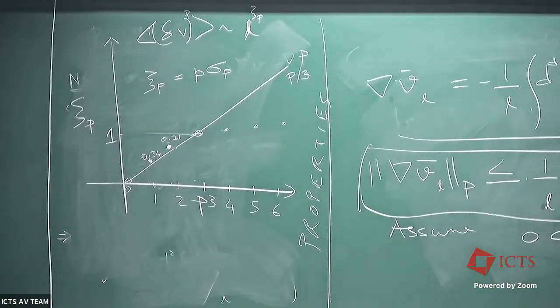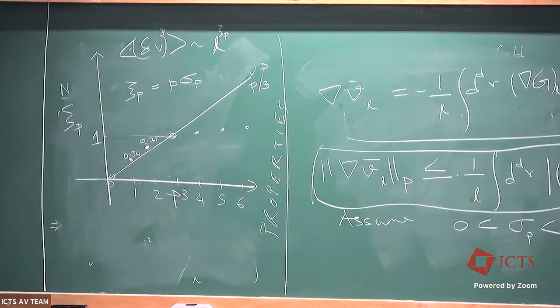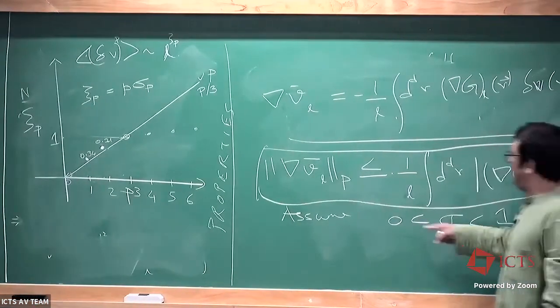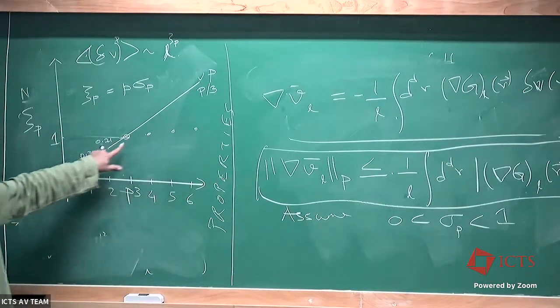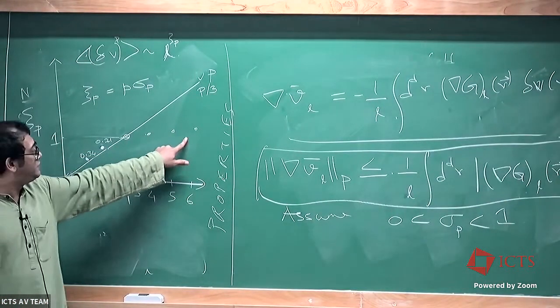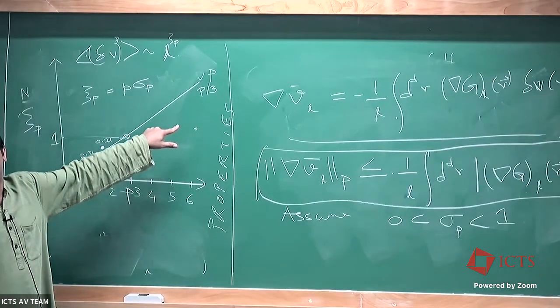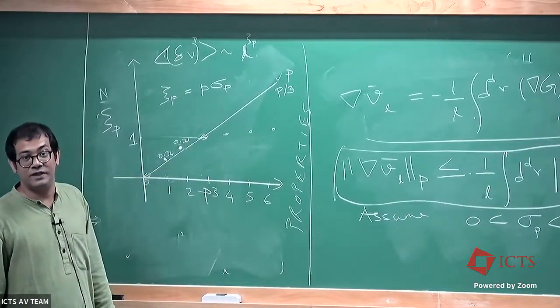Because zeta p, sigma p comes from the fact that I've taken the pth norm, which when I had defined the norm, I had taken a 1 over p on top. So it's zeta p by p. Okay, you guys are with me, right? So I essentially end up seeing that the experimental results that I have certainly suggest that the sigma p is less than 1/3 for p greater than 3. All right.